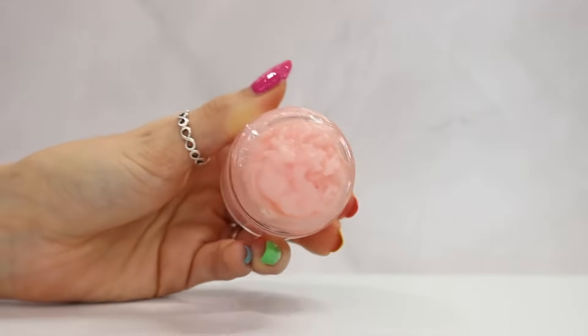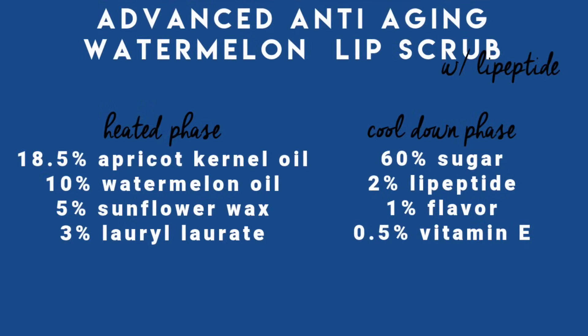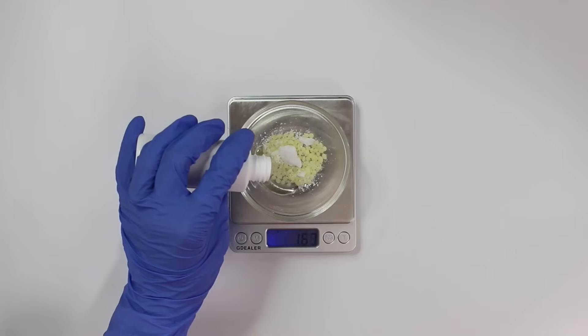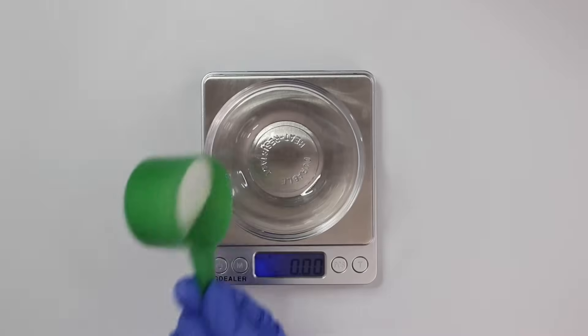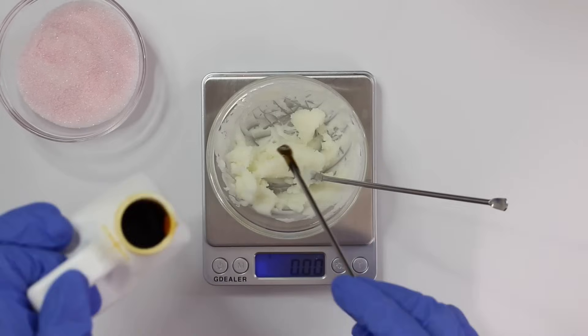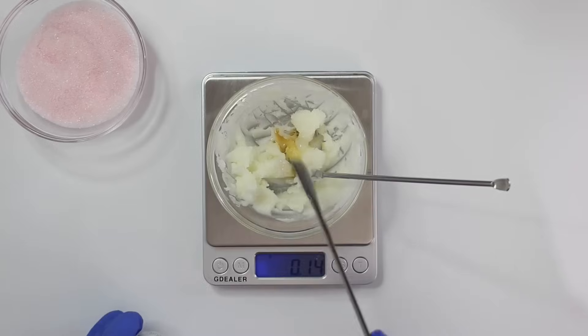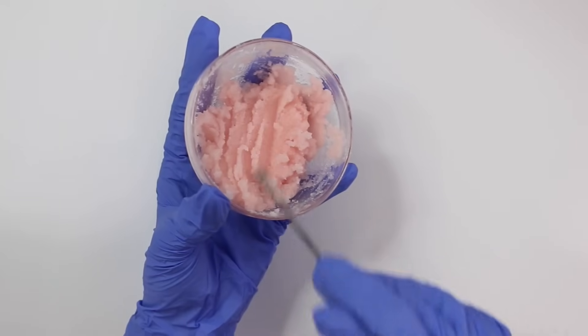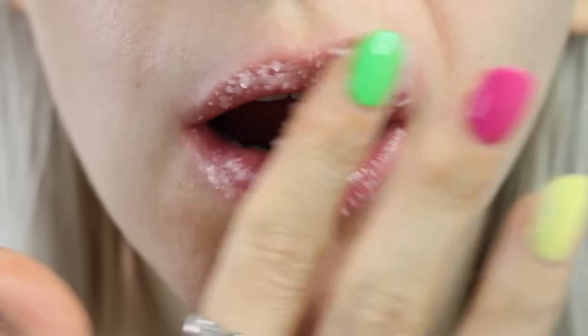Lastly, this is my advanced anti-aging watermelon lip scrub. The anti-aging ingredient is the lipeptide, which contains tripeptide-1 and hyaluronic acid. I added lauryl laurate as a penetrating agent, and used watermelon oil and apricot kernel oil, both of which have anti-aging benefits. Starting with the heated phase, I add beeswax, lauryl laurate, watermelon oil, and apricot kernel oil and melt that down. I weigh out the sugar with pink mica powder, then once re-solidified I add the vitamin E, flavor oil, and lipeptide, then pour in the sugar. This one ended up being the second hardest scrub — the hardest being the cocoa butter one — but hardness will change depending on temperature.